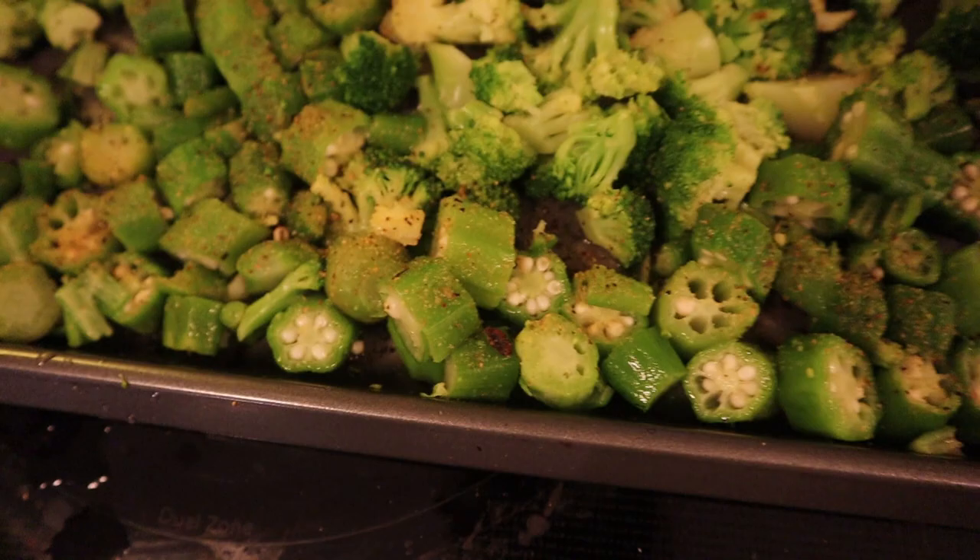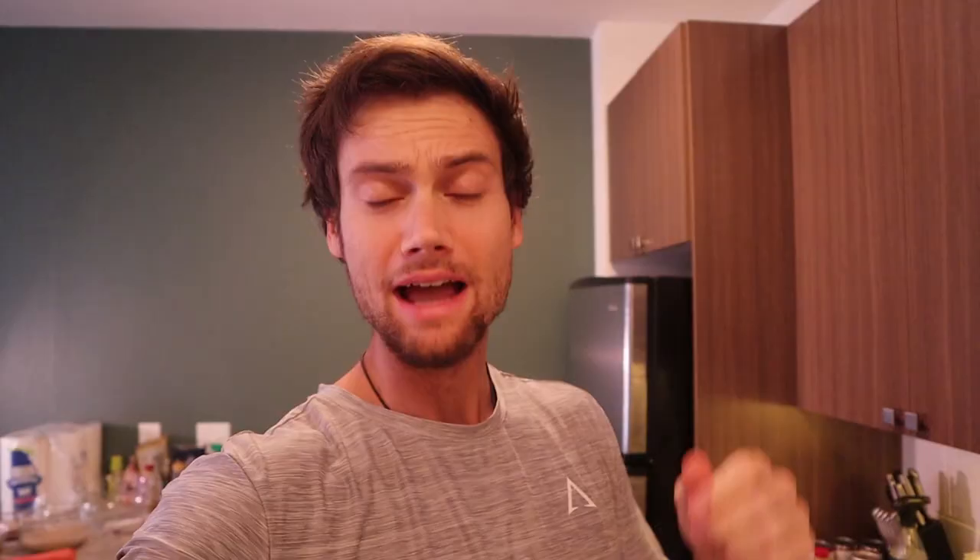We have 450 grams of cauliflower. We also have some okra right here and some onions. I was just throwing a ton of vegetables into the oven. I usually just get frozen veggies — they're cheaper and more convenient. They're already cut up and washed. This gives me a ton of micronutrients and also a ton of protein. I throw some seasoning on there and also some apple cider vinegar and some lemon juice, and then throw it in the oven for about 20 minutes.